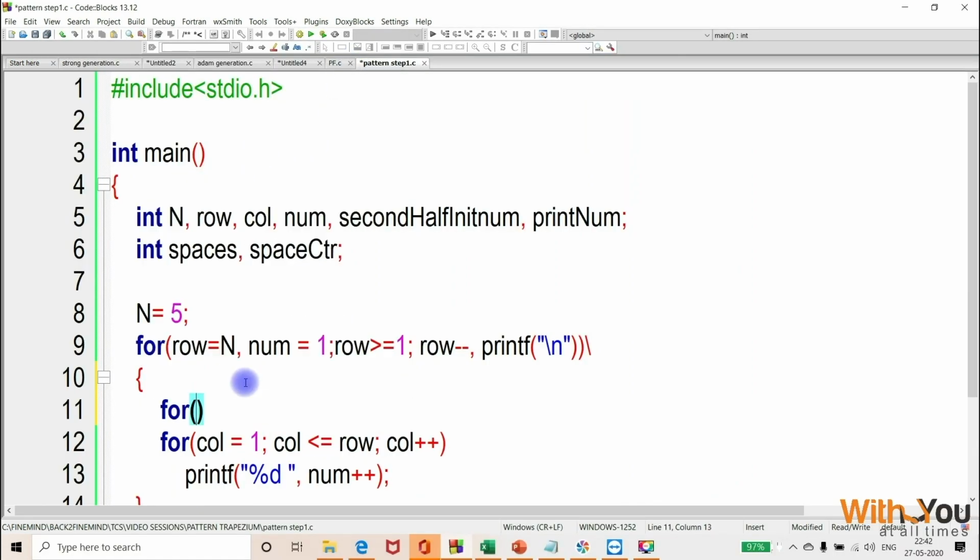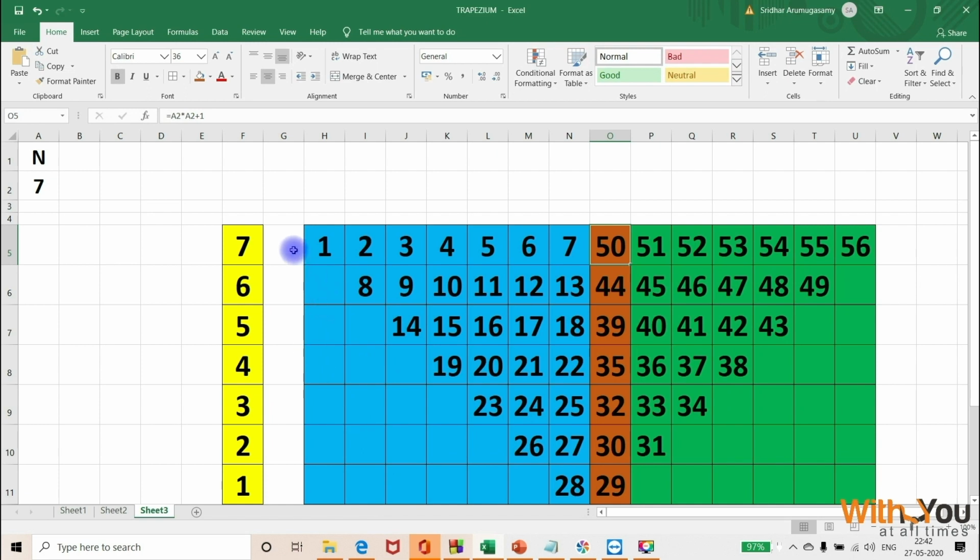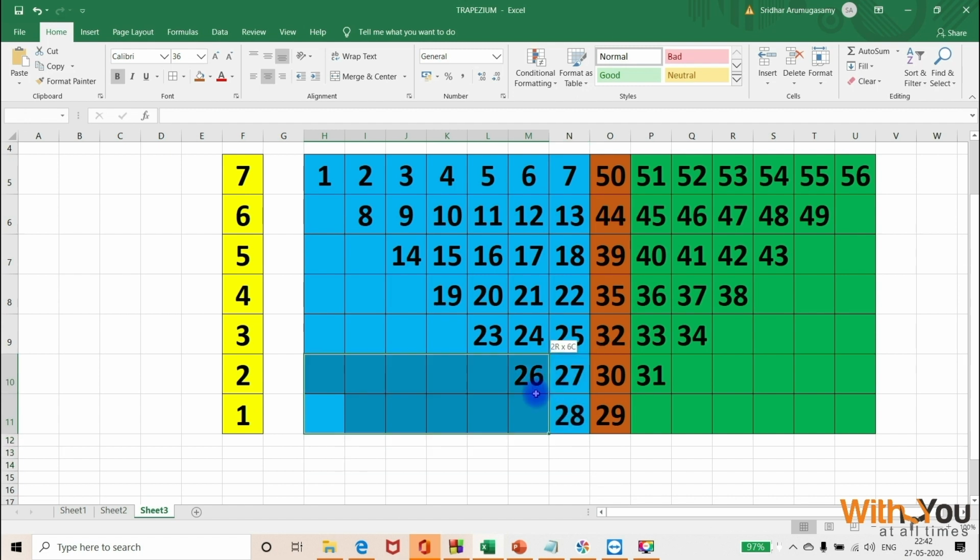So for spaces, if you remember, let's have a look at the spreadsheet once again. No spaces, 1 space, 2 spaces, 3 spaces, 4, 5, and 6. For every row, the number of spaces required is going higher, starting from 0. Cool.